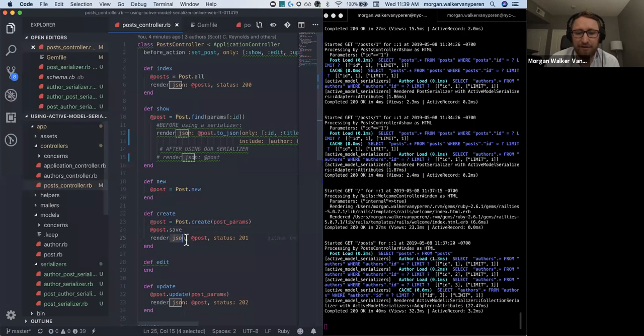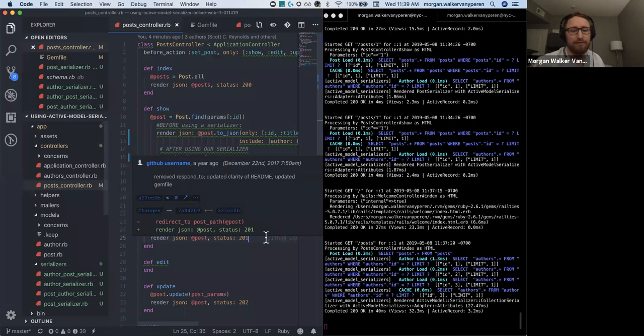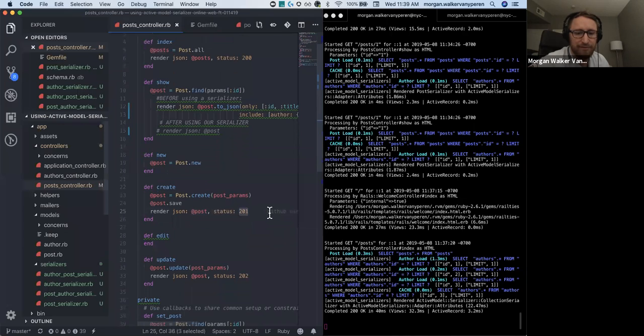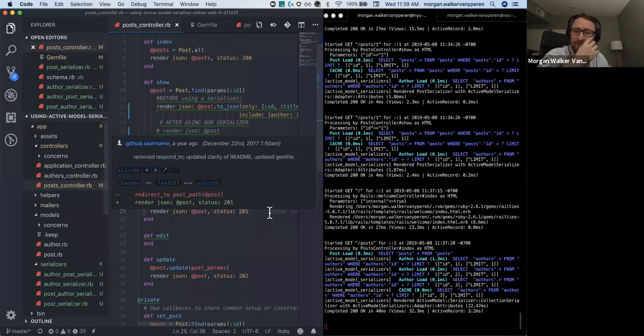The only difference is instead of rendering the post that you just created on a page, you now just render the JSON version of the post. So that when you create a new post and post that post to the server, then you'll get back some information about what you just created. And status 201, I believe, just means success creating something, as opposed to 200, which is just okay.